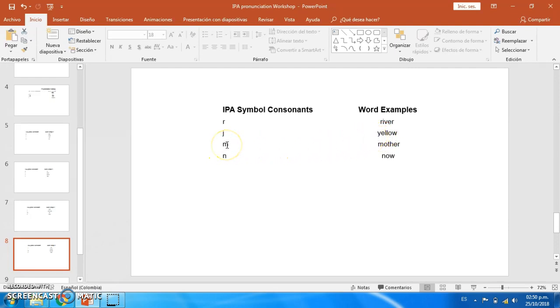M. We have to close our mouth a little bit. And this sound occurs in the word mother. Here we have the N sound with our mouth open, and this sound occurs in the word now.